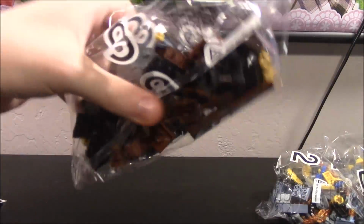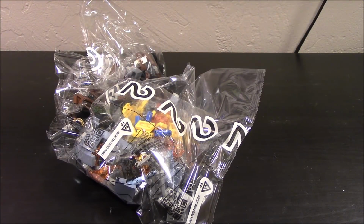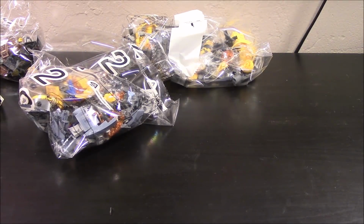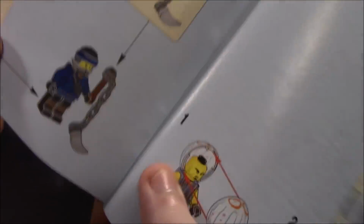So we got bags. We got bag one, bag dos, and bag three. Terrific. I actually don't want to do this. Alright, let's get cracking, boys. Let's get into this here. Bag number uno. Let's open up to the first page. Oh, there's a little Lego man there. He's building stuff. So it looks like we're going to be building the blue ninja first.